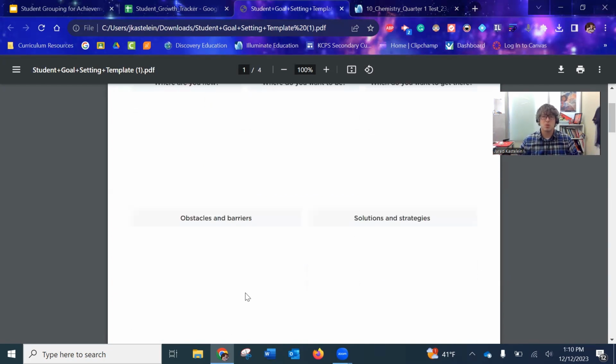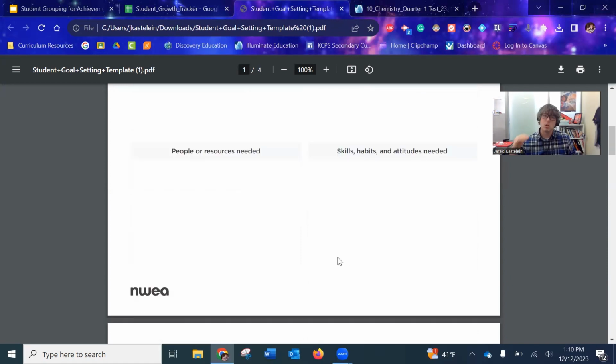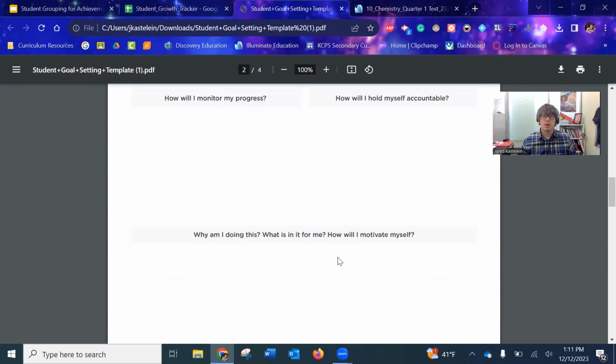We're talking about the obstacles. What are the solutions? What is it on me that I can do to be helping? And what is it on you, the student, that's going to be helping? So now the student's not in the dark. They know that you're monitoring them. They know that you think they can do better. And now they're going to have that sheet.